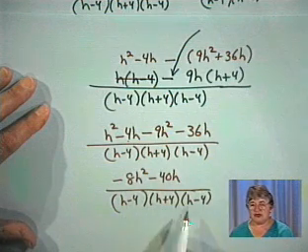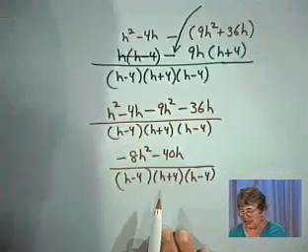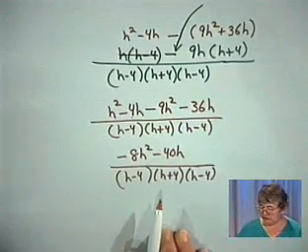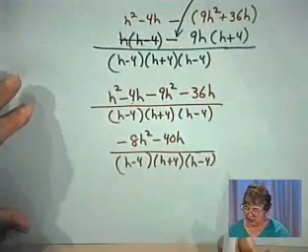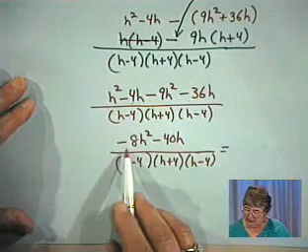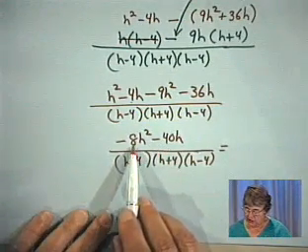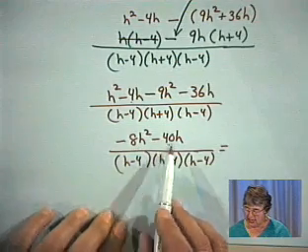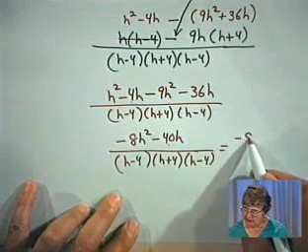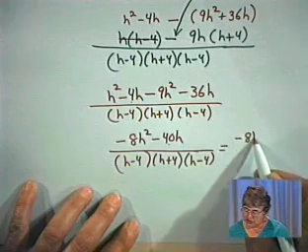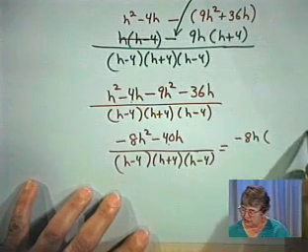Leave it in factored form in the denominator because the possibility is always there that you're going to be able to simplify that further. Now, we've got a negative in both of the terms in the numerator, and we've got a factor of 8 that's a common factor and an h that's a common factor. So let's go ahead and factor negative 8h out of the terms in the numerator.